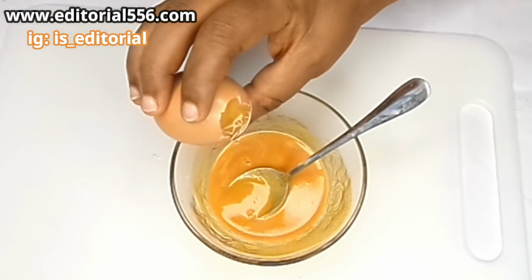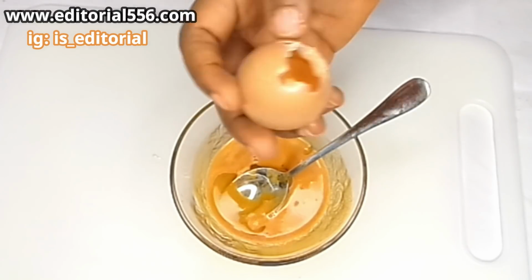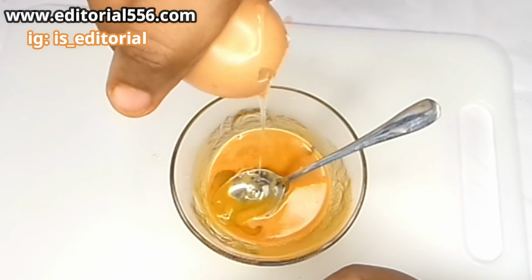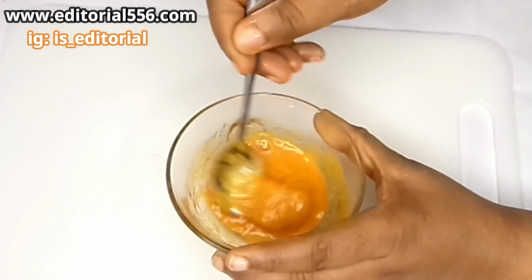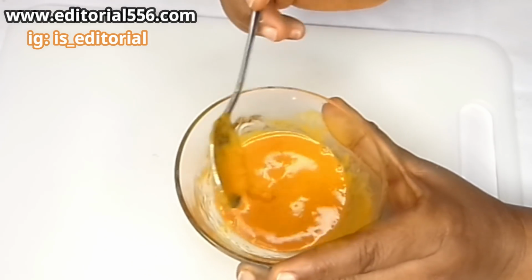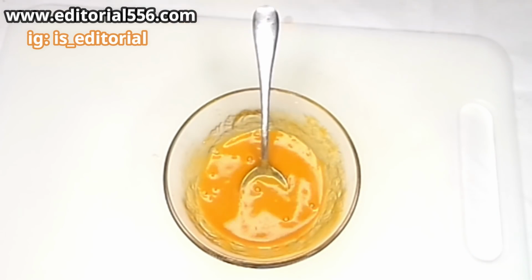Alright, so I'm going to be bringing in the treatment, and I have an egg here, so I'm going to be putting in just the egg whites. The egg white is basically what we're needing for this particular ingredient. So after putting that together, I'll have to mix it a little more. The treatment is actually becoming thick, although too thick for what I want, but we're gonna fix that real soon.